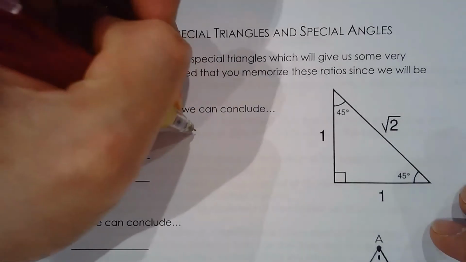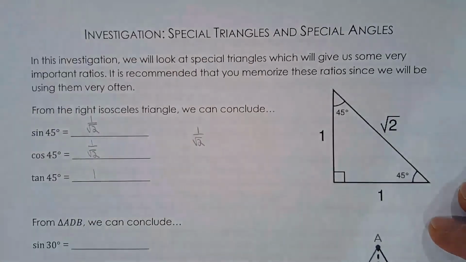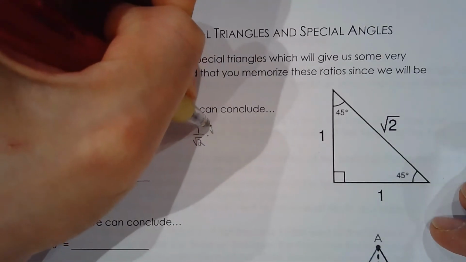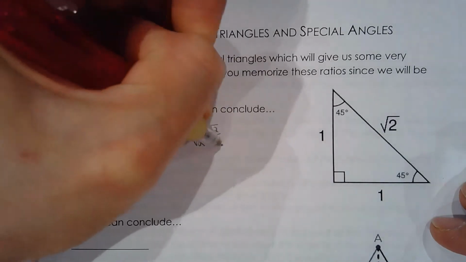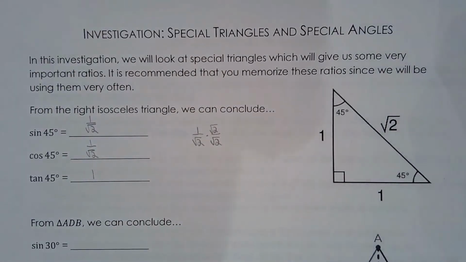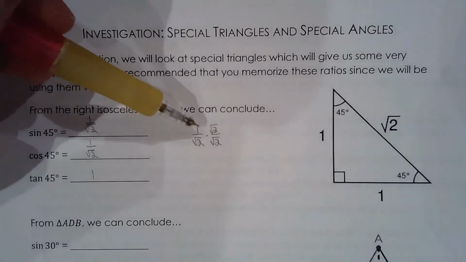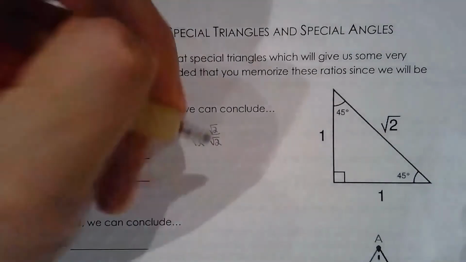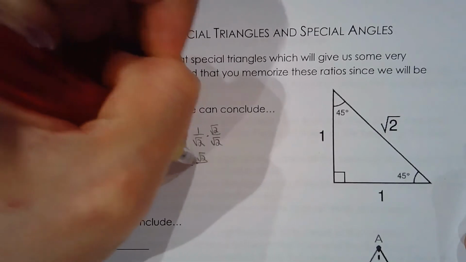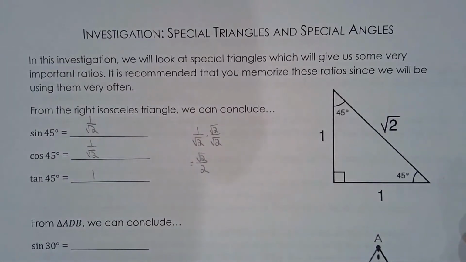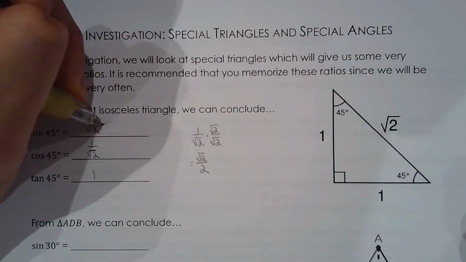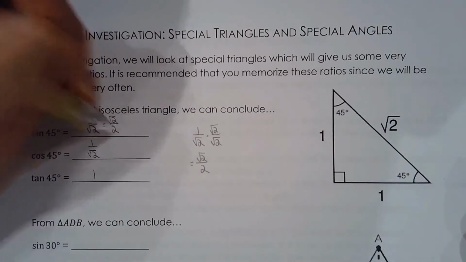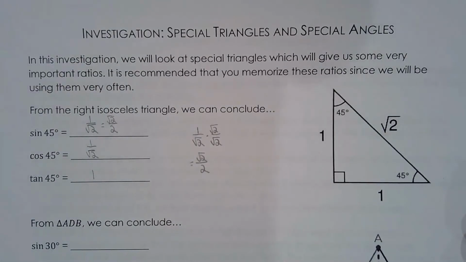So I'll write it out over here, 1 over root 2. And we're going to multiply it by, well, how do you make the denominator rational? You multiply the denominator by root 2. But you can't just multiply the denominator by root 2. So what we're going to do is multiply the numerator and denominator by root 2, which means essentially you're multiplying by 1, which is fine because multiplying by 1 doesn't change anything. So let's simplify this. The numerator is now root 2 and the denominator is equal to 2. So 1 over root 2 is exactly the same as root 2 over 2. And which one do we prefer? We prefer root 2 over 2 because the denominator is rational.